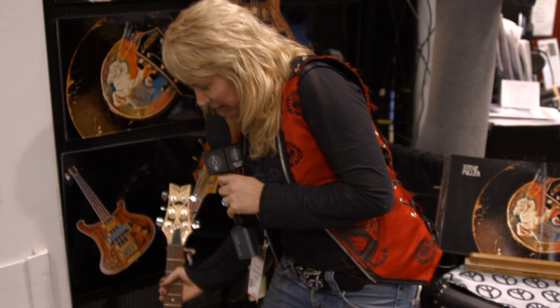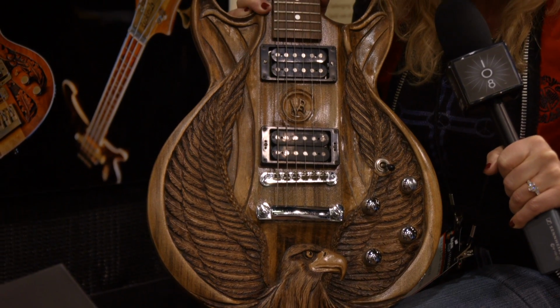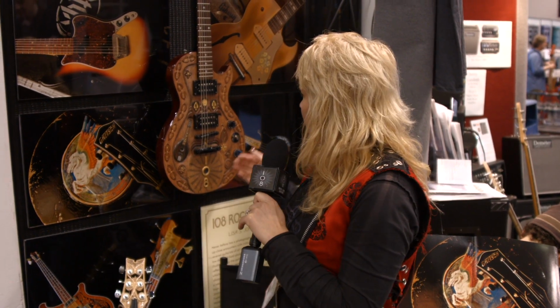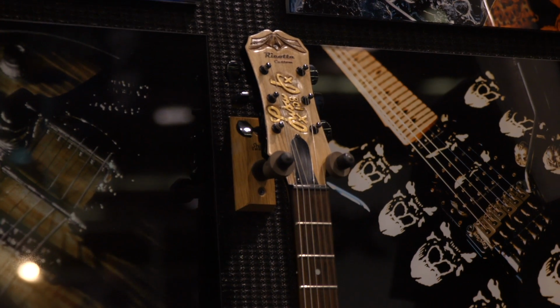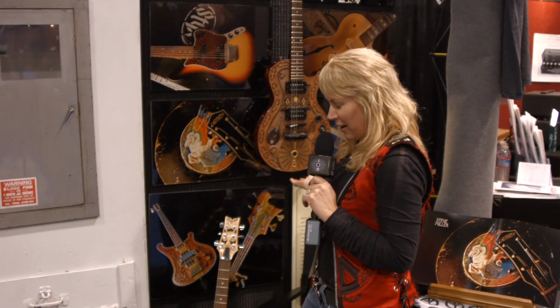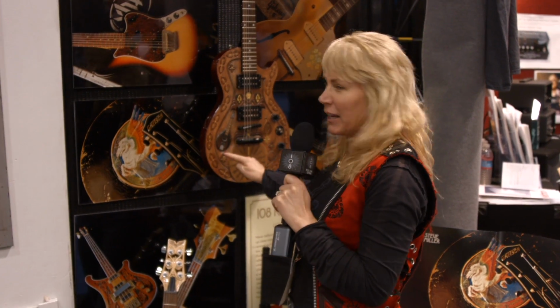Check out this guitar made by Vinny Ricotta. He makes guitars for James J.Y. Young of Styx. I got to know him because he photographed the Strat caster that you can see in the book of J.Y.'s guitar. When he sent me this guitar, he handcrafted this one just for me. It's my very first signature guitar. It's got my name on the headstock and everything. And he's got all the elements of the book cover hand carved into this guitar. And of course my photographing guitars all started with photographing a mandolin, and he even got that detail. There's my daddy's mandolin that I traded photography for, guitar photography, to get that mandolin for my dad.